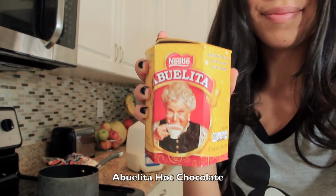So we are going to try this out. This is something that we have been drinking since we were little. It's just my all-time favorite hot chocolate over anything. So I'm going to teach you how to make it. It's super easy and very delicious. You're going to need Abuelita hot chocolate and ghost marshmallows, however many cups you want to make it for. If you're making it for a huge group of people, I would say try and do maybe a crock pot. But since I'm only doing it for our family, I just wanted to surprise them with these little Halloween treats. I'm just going to be making it in the pot, measuring it out cup by cup.